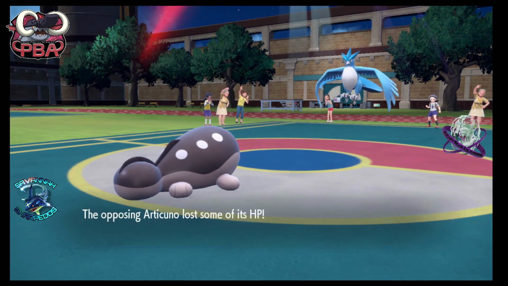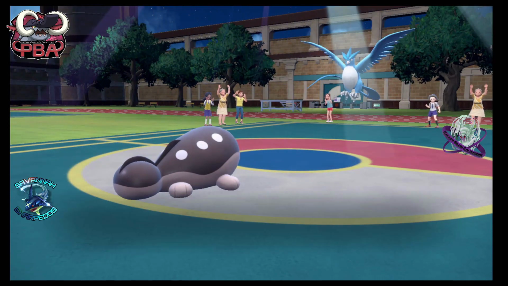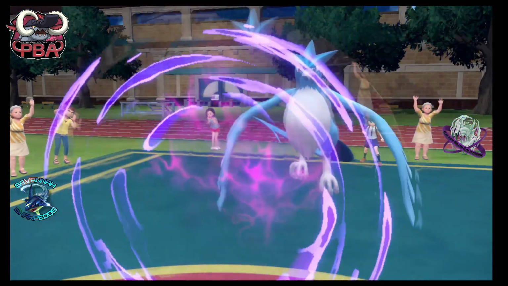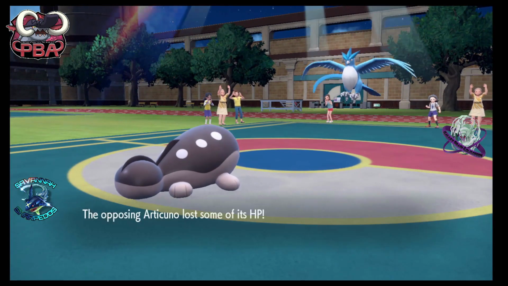So here, while I was actually playing the battle, it didn't click with me at the time that Articuno can't learn Hyper Voice. So I'm just like, oh, okay, I didn't know it got that. And then Psychic, which I'm pretty sure it does get. I was like, okay, well, that's not good.